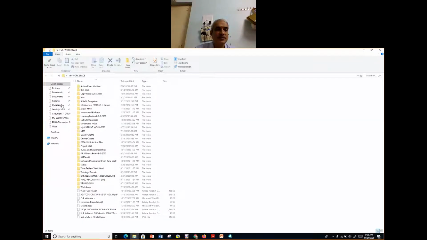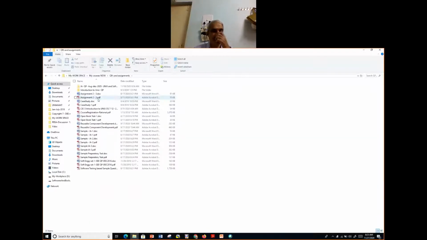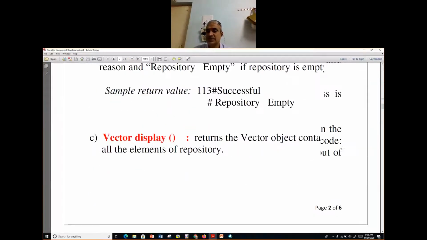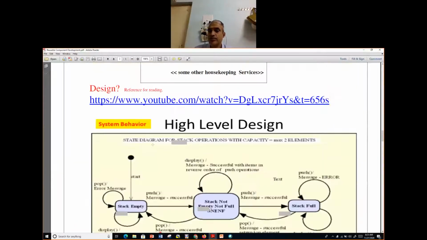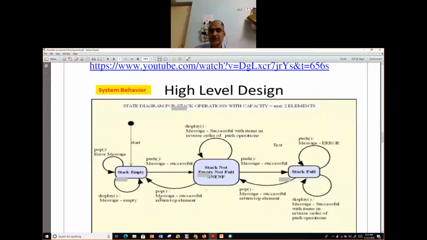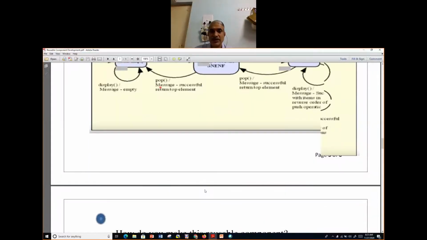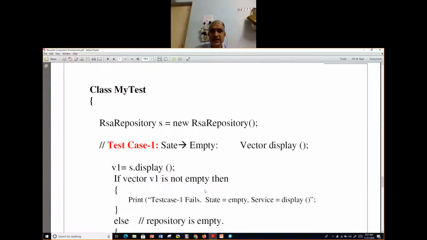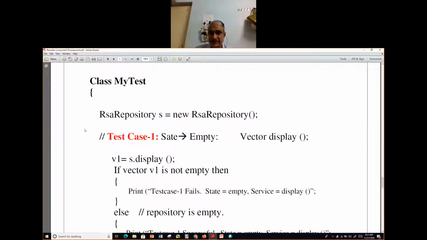Hope you all recollect whatever we were doing. Sample, keep in assignment. Yesterday's code. Okay, reusable component right here. See here. Now I'm talking about the test procedure or test plan. I want to test how the push operation works when the stack is full. What is the test procedure or the test plan? I think we have written somewhere. Yeah, look at that.